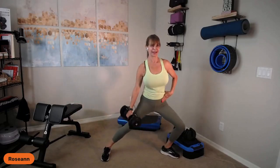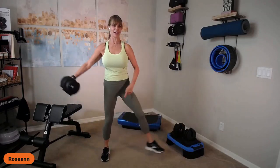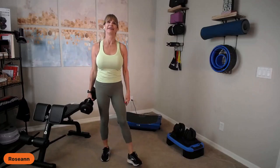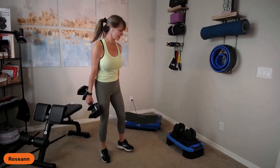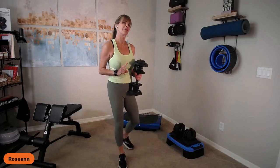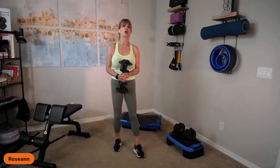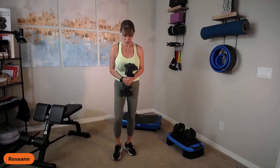Three, two, watch this leg, it's straight. And one. Okay, so again, a nice little heartbeat there. I'm going to stick with 7 pounds. I may add on to this, but let's just talk about the lunge with rotation. So I'm taking my split stance, my lunge position.